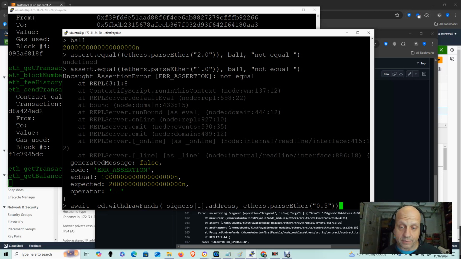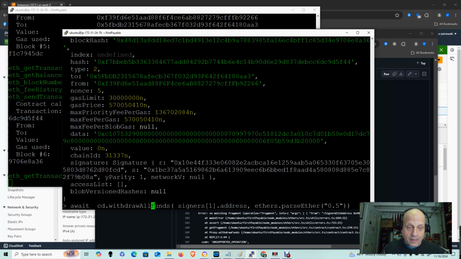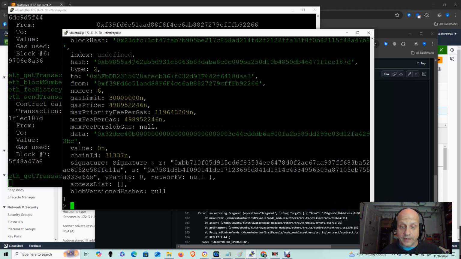And I posted that below, just as I typically do any type of errors I run across, or things that I think you may get an error and wonder exactly what the issue was. So here I do a withdraw funds, and I'm going to withdraw to the signers1, which is the second account because it's 0 indexed. And then I'm going to do a withdraw all funds. And in this case, I'm not going to put any amount. It's going to take the remaining 1.5 ethers and pass that, in this case, to signers2. So I can look at the 2 balances and see how that turns out.